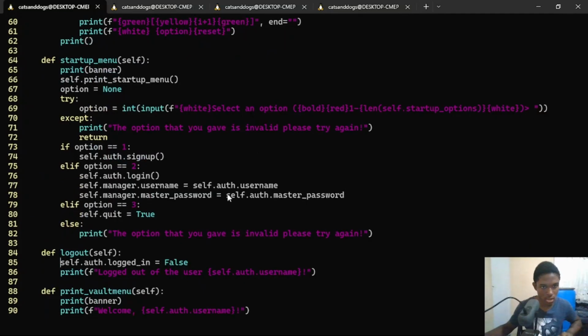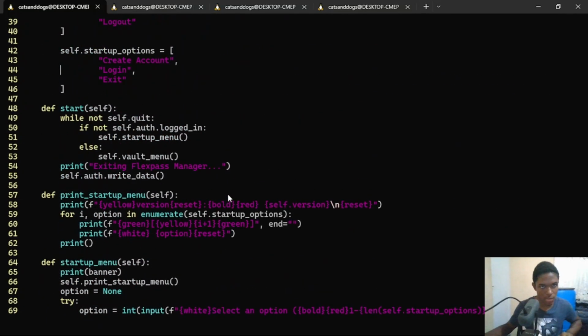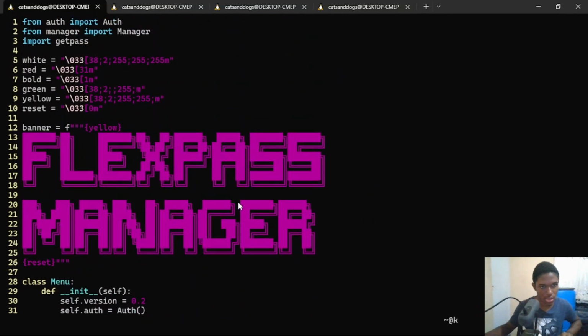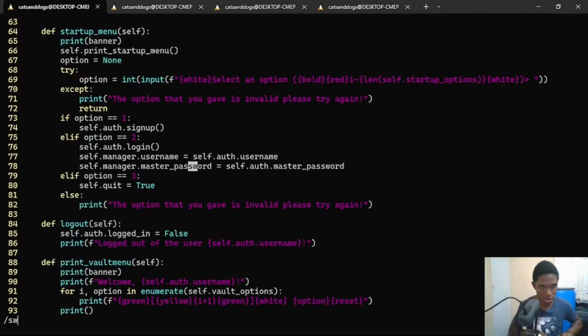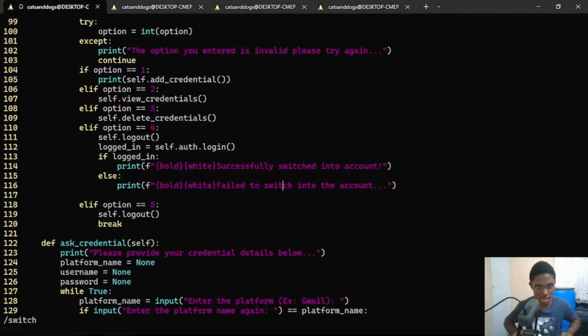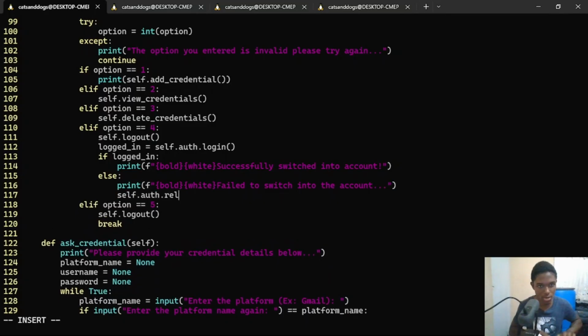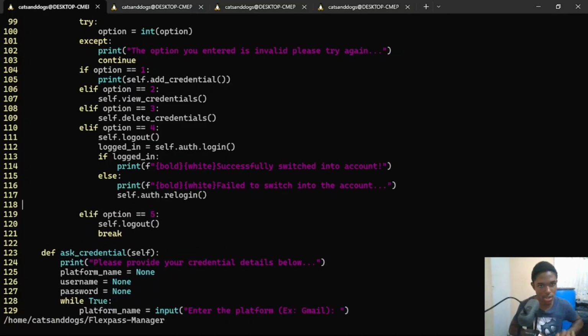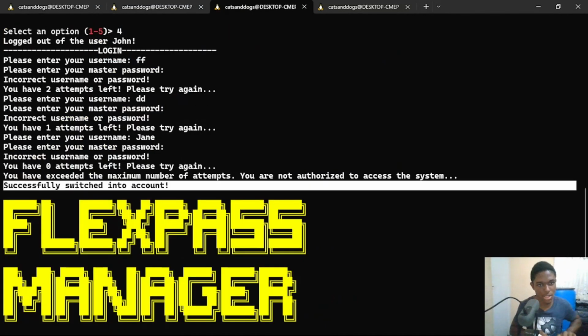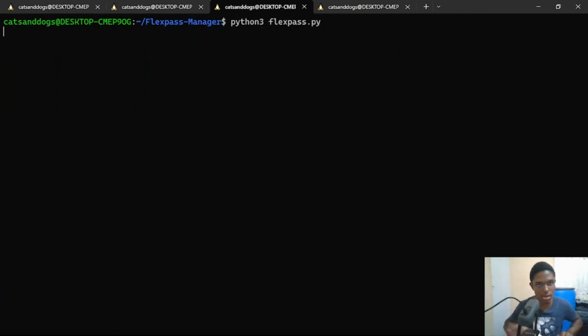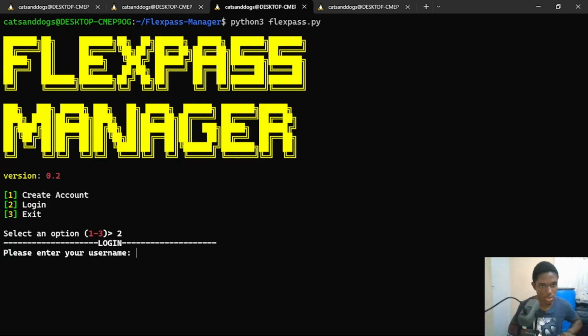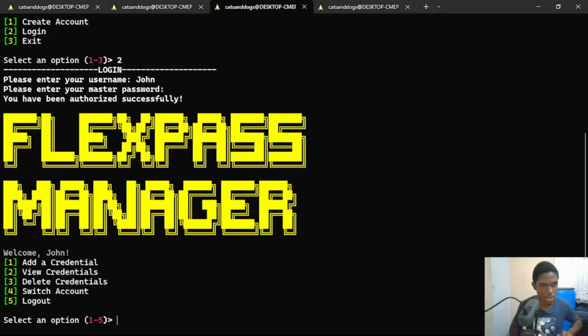So now, after that, we can go where our switch account thing is, and if we failed to log in, we can simply say self.auth.relogin, and that should be it. And let's test our code now and see if it works. So we can try to log in as the user John 1234.